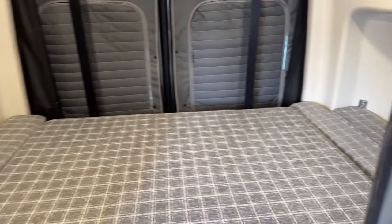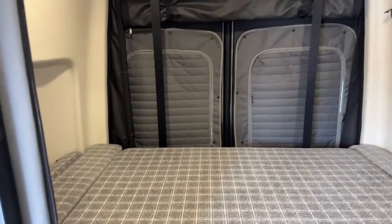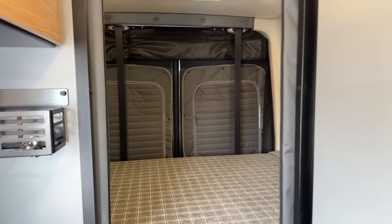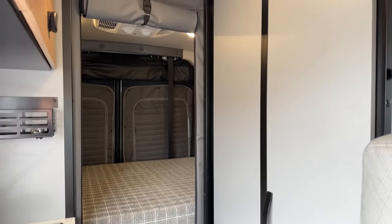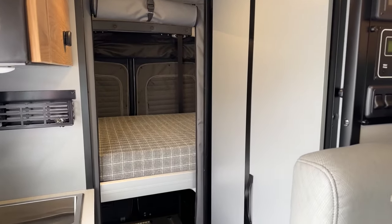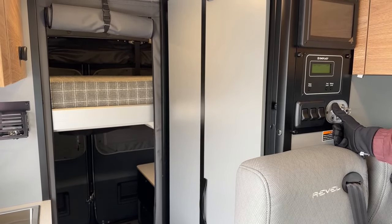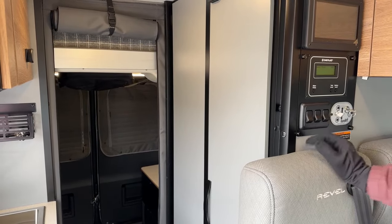Same size, a little bit more comfortable and open. You also have a nice screen outside of that door so you can close off that area when you're sleeping, give yourself a little more privacy, and black it out. Now I'll go ahead and have the bed go up so we can show you another cool feature that Winnebago did for the Revel.